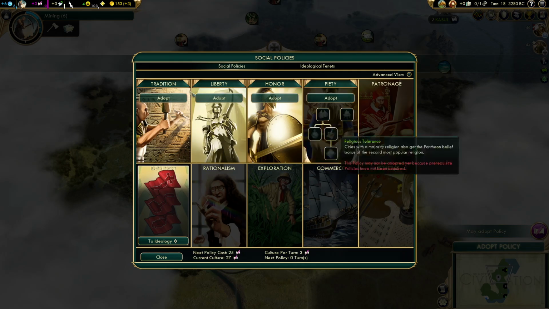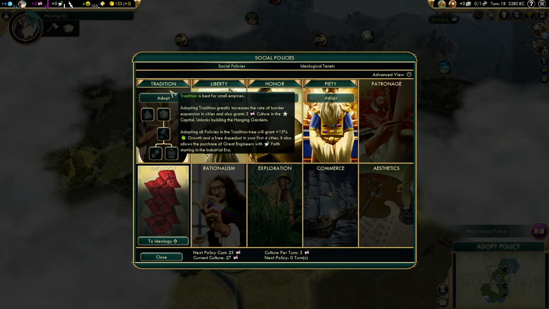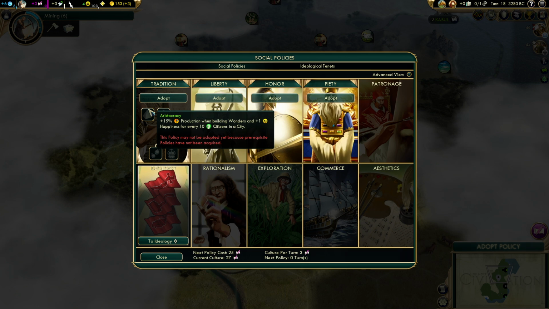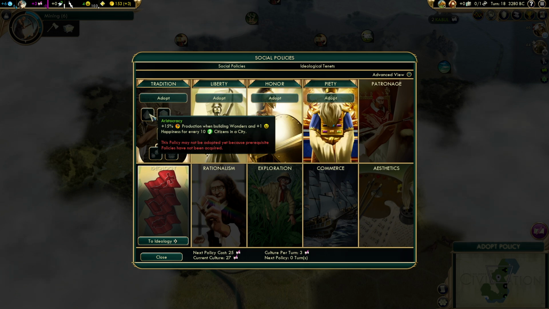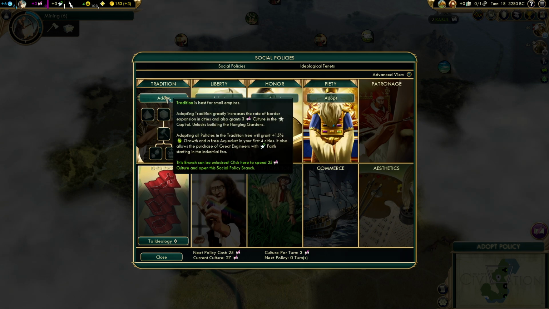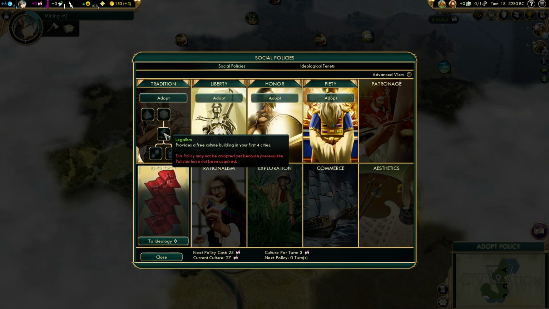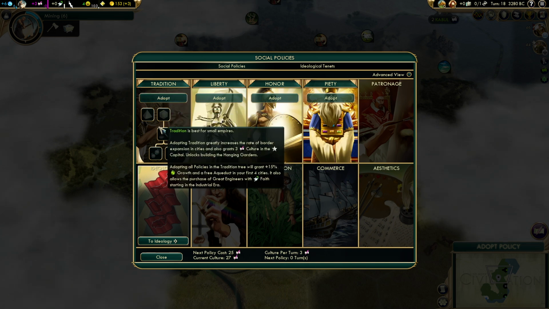Hey, there's our first policy. Okay, so tradition is really good. In particular, just adopting it does give you 3 culture in your capital, which accelerates your culture growth dramatically. We do get bonuses for building wonders, which is nice. And as described, it's best for small empires, which is, I guess, kind of true. One thing that's nice is the free culture building on all our cities, which is wonderful.